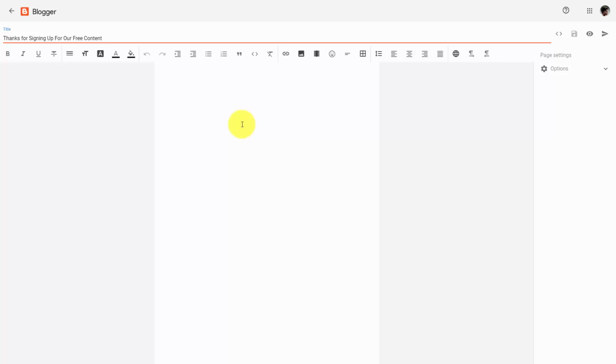Again, one of the reasons why you're going to use this page inside of your email is because you're going to deliver the link, but you're also going to be able to give access to other links that are going to be relevant inside of your Etsy store. So we're going to do a very simple page in order for your customer to be able to download the link that you're sending them.